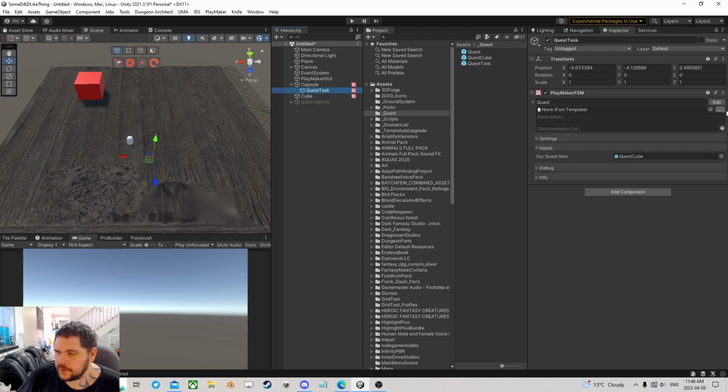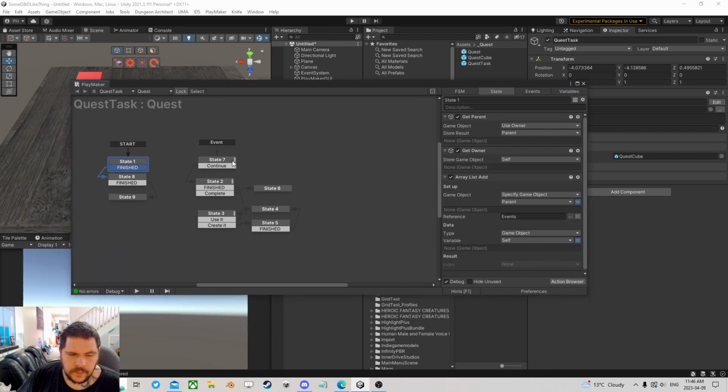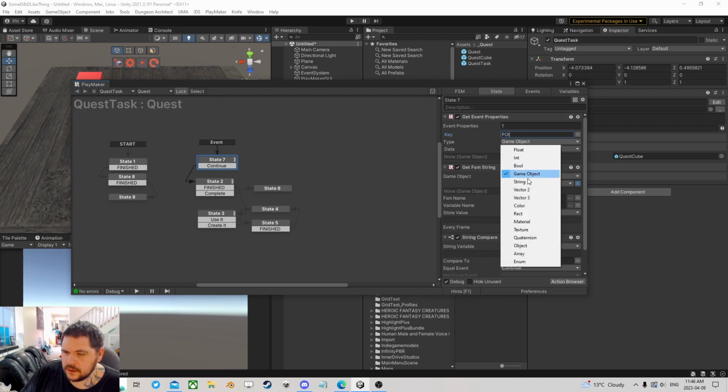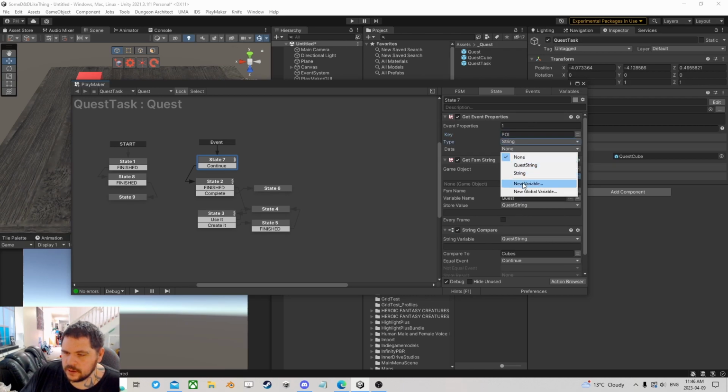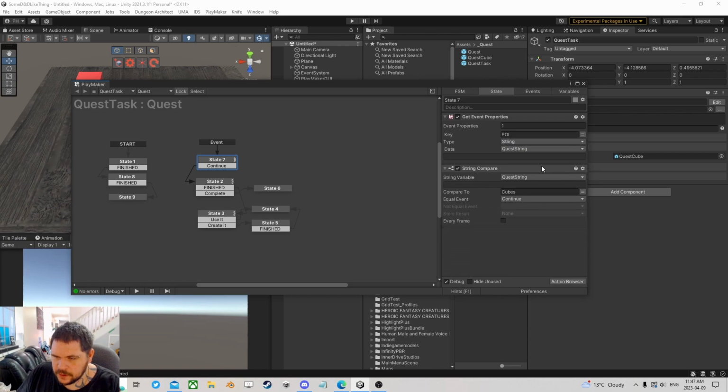Okay, so what if this new one, when it gets an event, and it's going to get a POI string, we'll call it quest string. We don't need to get the FSM then. Or mind you, I guess we could do the new item and have the string in there. Whatever.